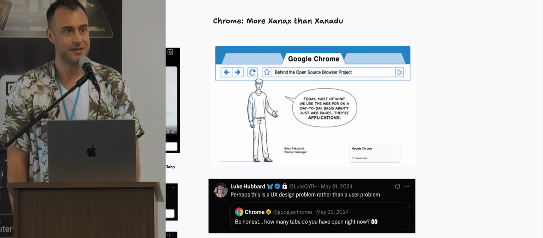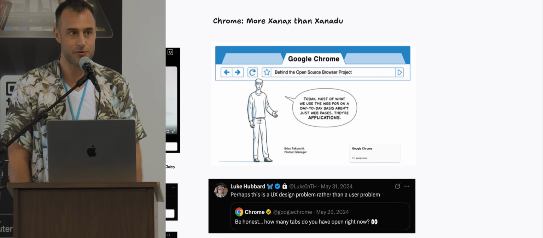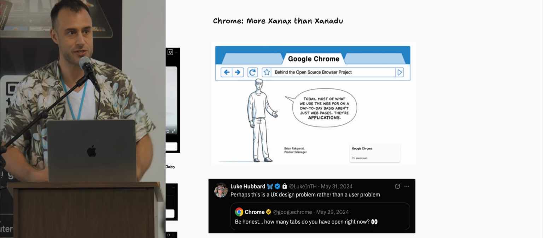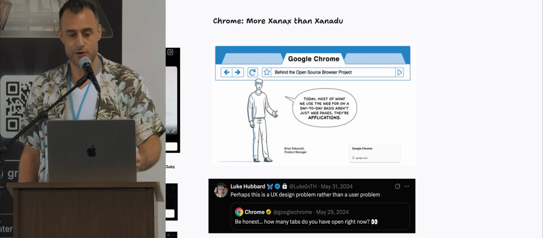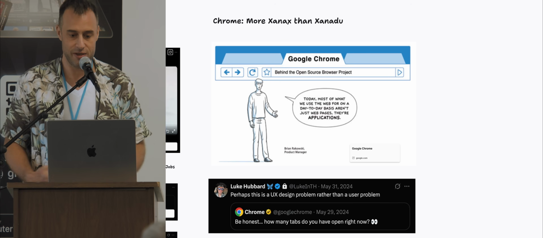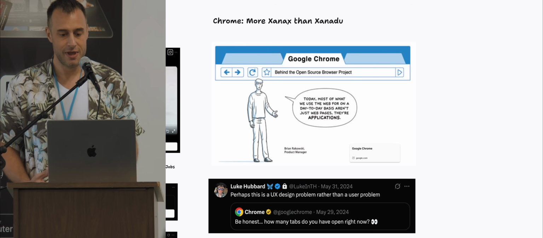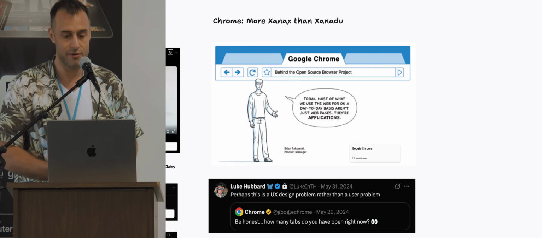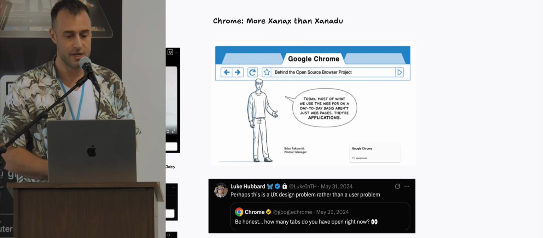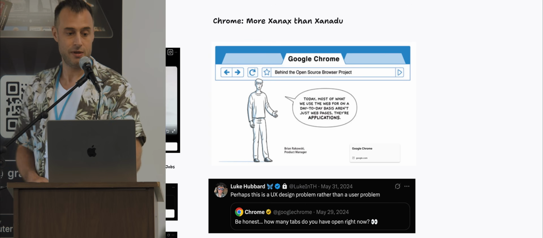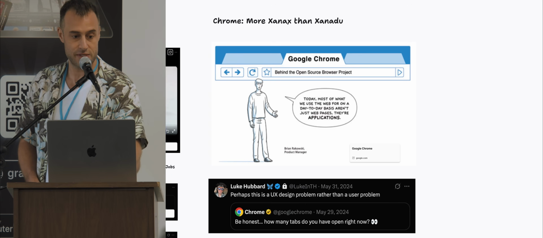Nothing's really changed since. A few years later, Google rocked up, and they brought us process isolation, which is basically tabs crash on their own. Great. So look at this. Chrome: be honest, how many tabs do you have open right now? They're actually promoting the fact that their UI is terrible. And I would say that that's a UX design problem, or a whole system design problem, rather than a thing to be promoted. I call it the tyranny of tabs, and it's something we need to fix if we're going to break free. Okay, so I'm really not sure how I'm doing on time, but let's keep going.